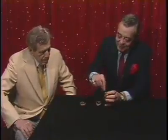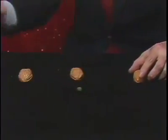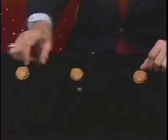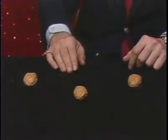You might be wondering what this is doing in front of me. It's a glass containing three walnut shells and the small elusive pea at the base — can you see it? This is perhaps the oldest form of gambling in America. No one seems to know the origin. It predates the three-card monte. It's a very interesting swindle — not a game. There's a little rhyme that goes with it: a little game of hanky poo, two shells for me and one for you, high diddle diddle, it's the one in the middle.